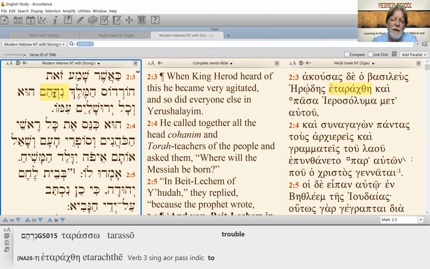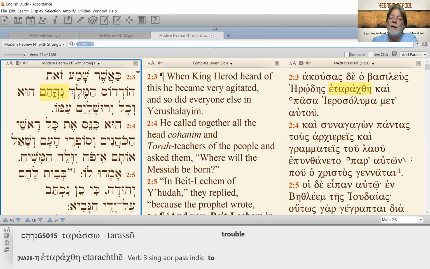The Greek word is tarasso, which means to be troubled or concerned. Well, we've already talked about one reason why King Herod might have been concerned by the appearance of these wise men, because he thought maybe it was a prelude to a Parthian invasion, the advance party of an invasion. Maybe the Parthian armies were out in the Arabian desert, waiting to invade the promised land. So that's one thing that troubled him.